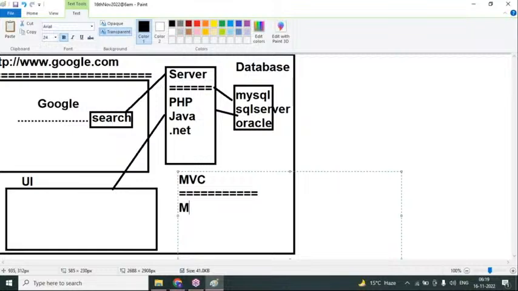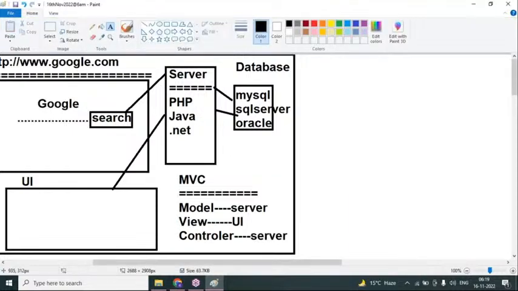So what is the model? The model we can develop with our server programming. The UI page we develop as the view part. The controller is with the server page. This way we can interact.